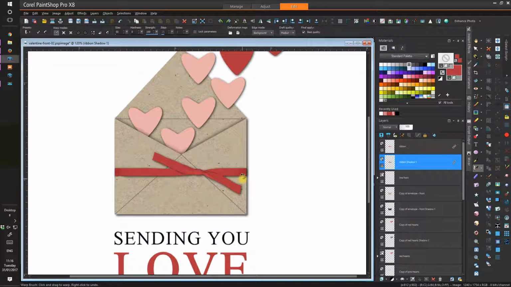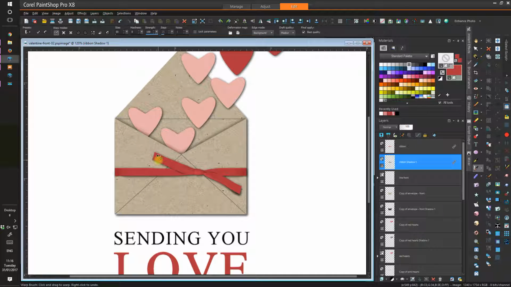Let's do that. Can you see how it moves? So let's just knock it up a little so it looks as though it's tighter to the paper. And then on the tail here, let's just drag this one down a little.